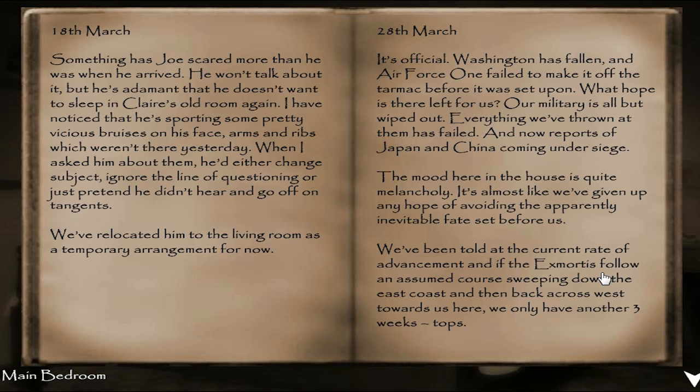18th of March. Something has Joe scared more than he was when he arrived. He won't talk about it, but he's adamant that he doesn't want to sleep in Claire's old room again. I've noticed that he's sporting some pretty vicious bruises on his face, arms, and ribs, which weren't there yesterday. When I asked him about it, he'd either change the subject, ignore the line of questioning, or just pretend he didn't hear and go off on tangents. We've relocated him to the living room as a temporary arrangement for now.